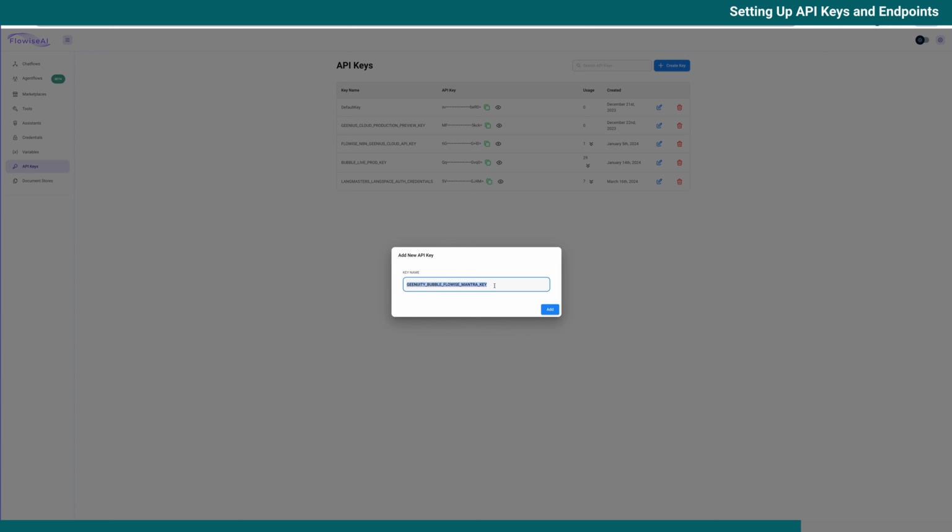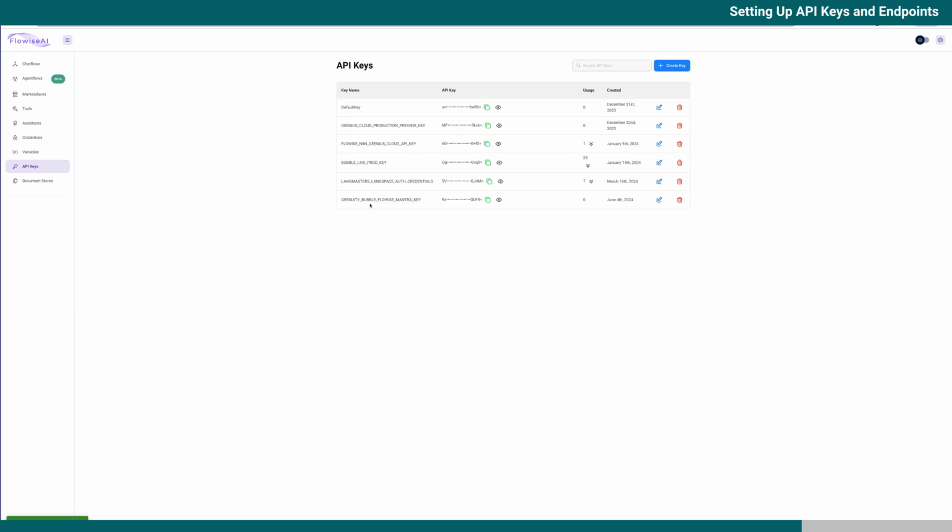When we create this key, that's it. We've created a protectable key. This is what would be used as the authorization header for anybody that wants to make a request to the endpoints that are protected by any one of these keys. So pretty simple, but still a good concept.